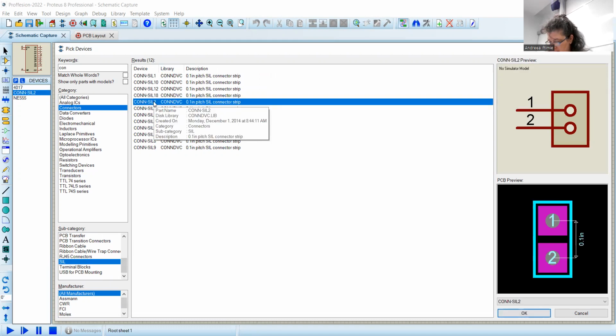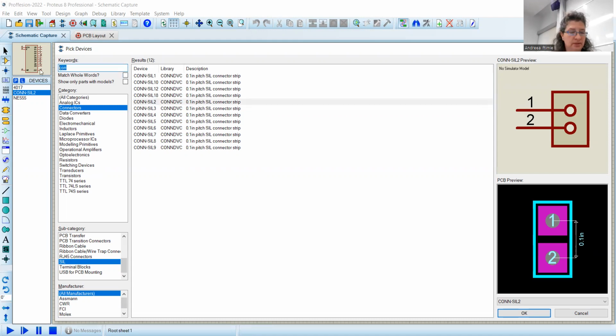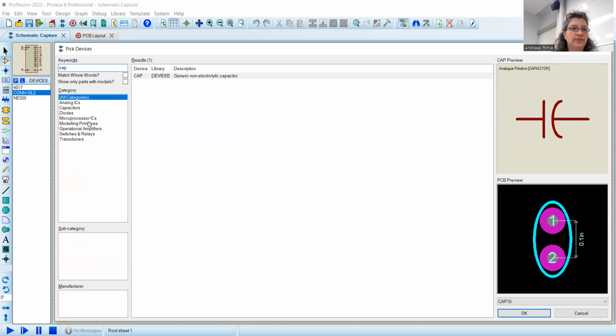What else do we need for this project? We need the capacitors. So if you look at your drawing, C1 and C3 are polarized capacitors. So if we look for a capacitor, and that's the generic.